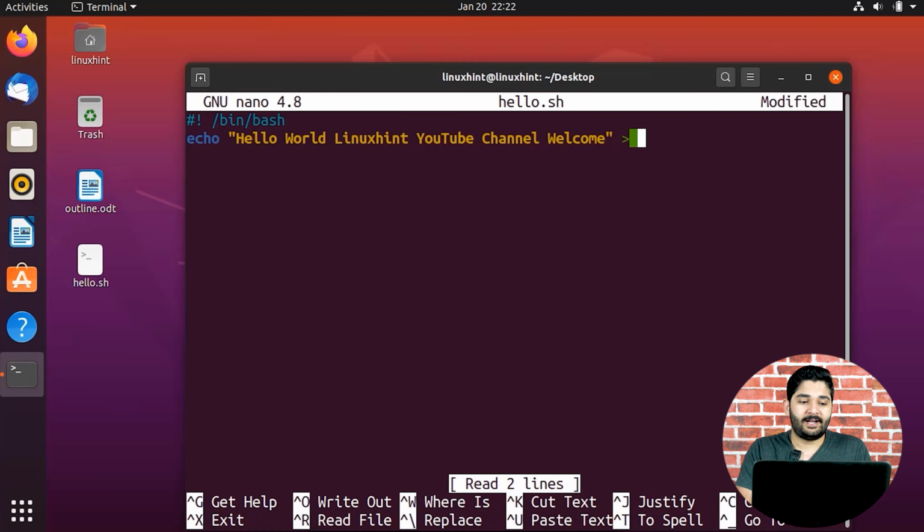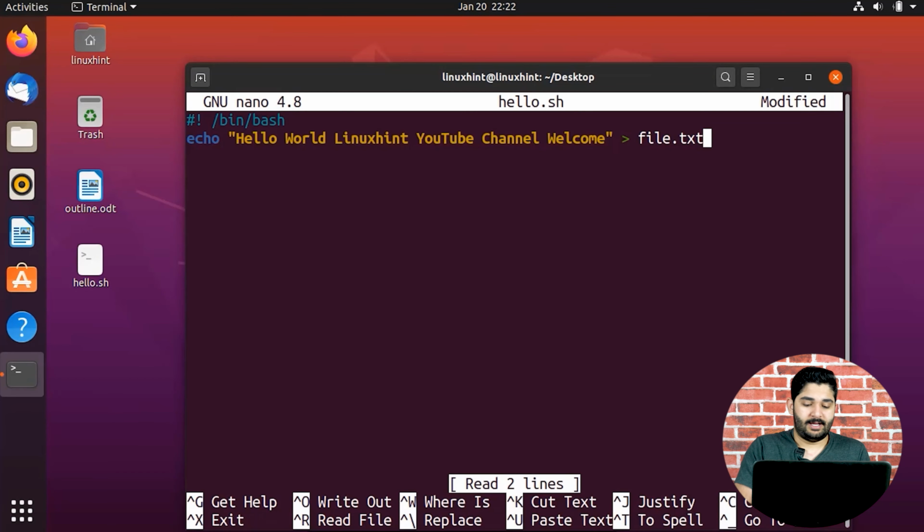I do not have any file on my desktop with the name file.txt, so I'm going to write file.txt. What it would do is take the data of the echo statement and store it inside the file.txt.